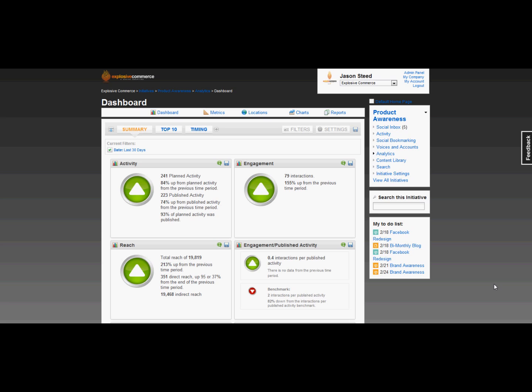The front page on the analytics screen is a dashboard, which is going to give you a general overview of everything that's going on.